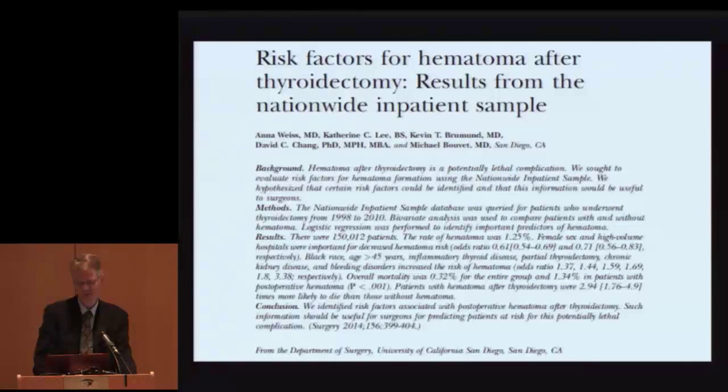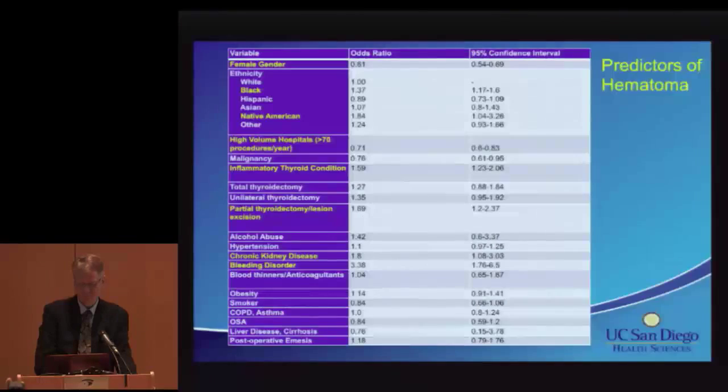So for these reasons, we looked at risk factors for hematoma after thyroidectomy, and again, we looked at about 150,000 patients across the country, and we identified a few risk factors for bleeding. Older patients were more likely to get bleeding. Those with Graves' disease or inflammatory thyroid disease were also a little higher risk for bleeding, and things like chronic kidney disease and bleeding disorders also increase the risk. So we keep the patients overnight and watch for that complication, and if there's a problem, we rush them right back to the operating room and take care of it. Again, it's only about 1 or 2%. And this is just a table from the article that showed the different risk factors for bleeding.